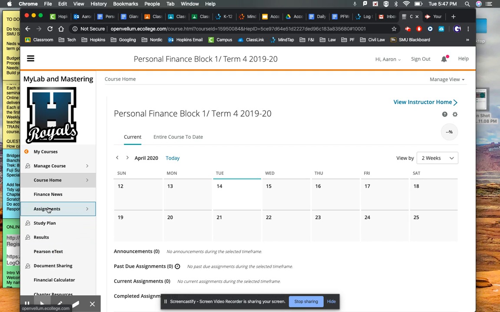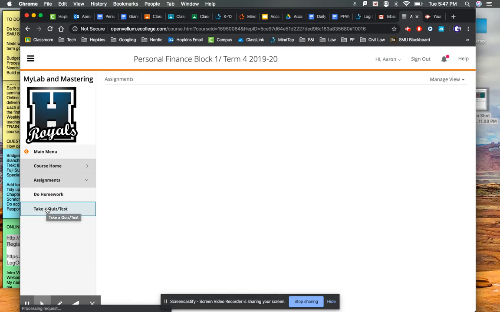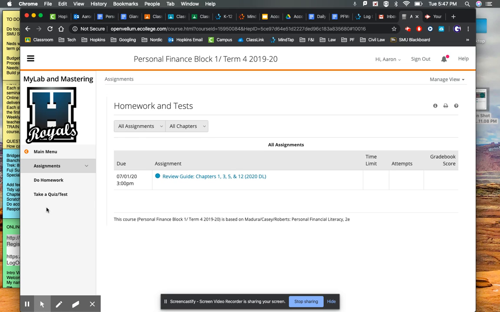You can click there, and it'll pull up a digital version of our textbook. To get to the assignments, go on the left-hand side again, click Assignments, and it will pull up a list of all the assignments that you have right now. It shows the attempts that you've made. Usually we give you one attempt, but you can take your time with it. Tests are going to function a little bit differently. And then the grade book, and we do score these based on a percentage, so typically it pays to do these and try to get them right. You get a couple of attempts at each question for the assignment.